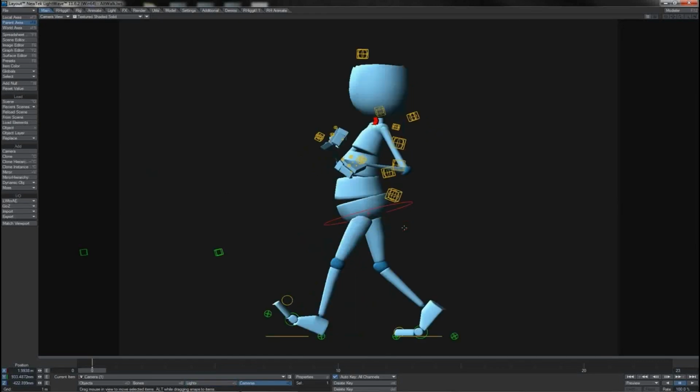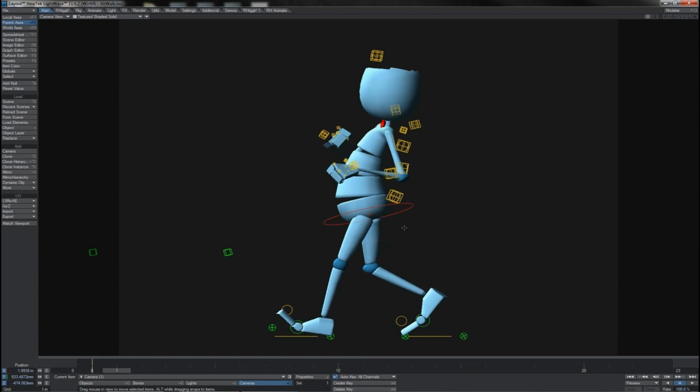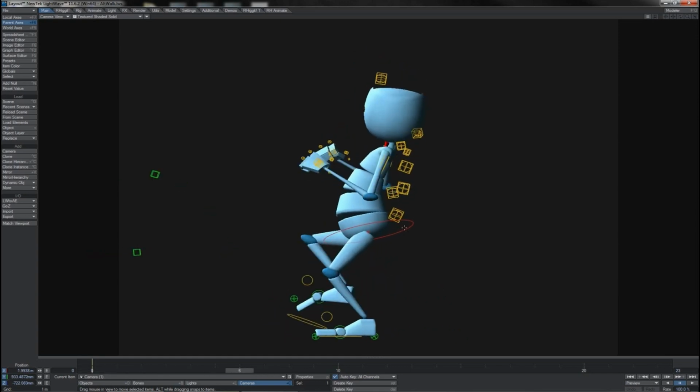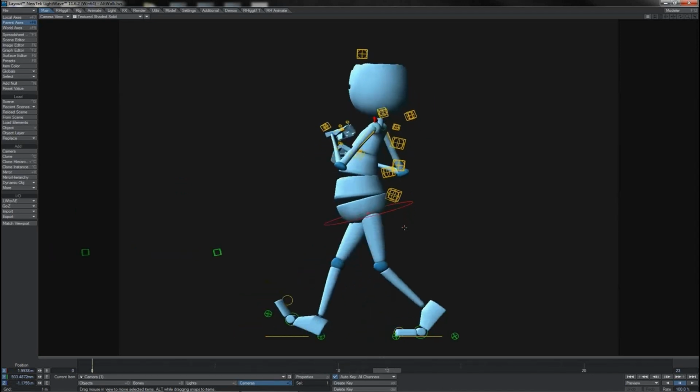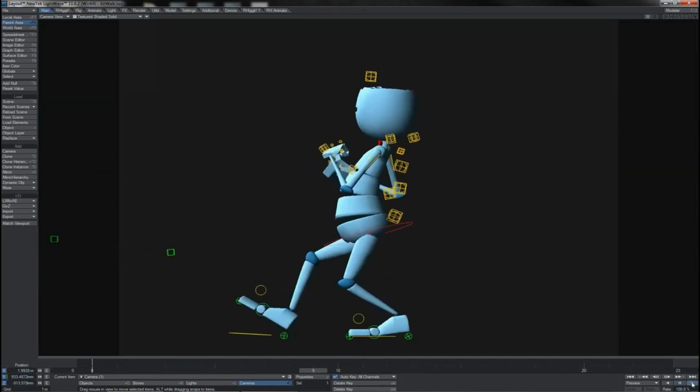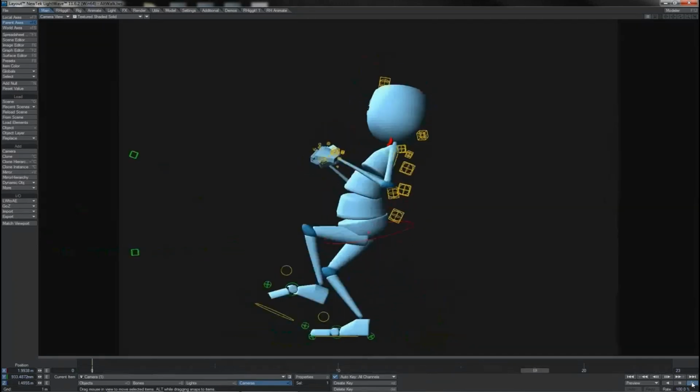Also notice what the root item is doing. Of course, what we saw before was that when he's at the extreme, when the legs are spaced far apart, the root is slightly down. It does a little dip as he catches his weight. But during the passing position, as his contacting leg straightens out, his root or his hip goes up. But notice here we've got the exact opposite taking place. As we hit the passing position, the hip is low. As we hit the extreme, the hip is high. It is completely the opposite mechanic to what we have seen so far, but look at the difference that it makes to the walk. It gives him this little strut motion.